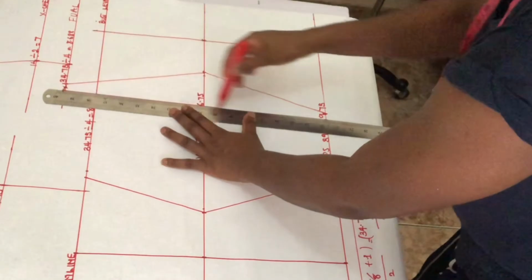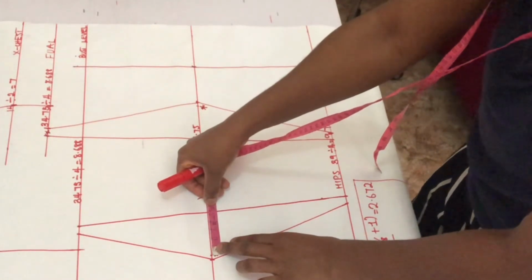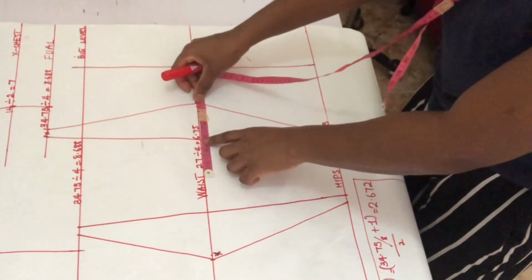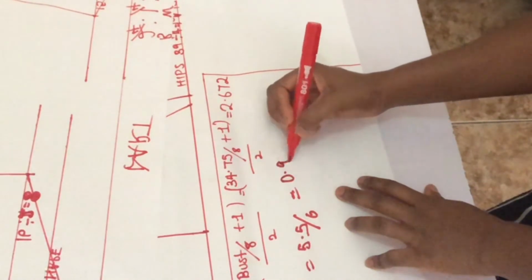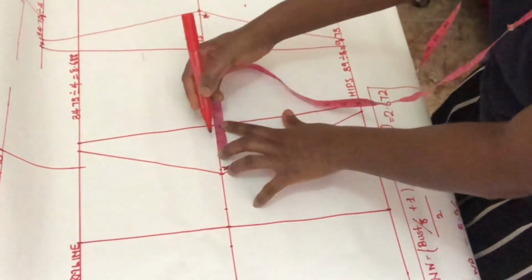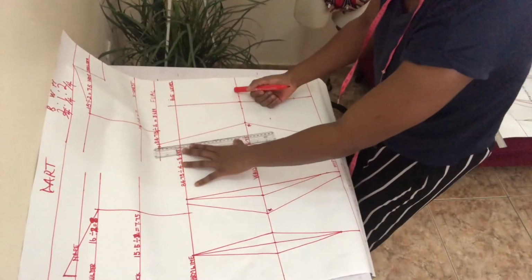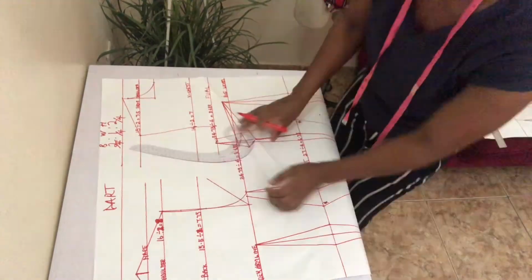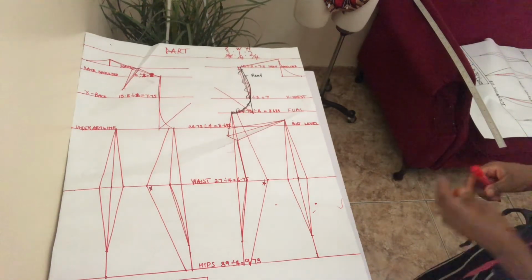Connect the new bust mark to the new hip mark on both sides to form your ease line. Measure the distance between your new waistline and the point where your ease line touches the waistline on both sides and add together, dividing the added value by 6 to get your waist reduction as you did previously. Distribute this measurement on your center dart legs and side as you did before, and continue every other step until the end as you did before. And now you have completed your ease darted basic bodice pattern.